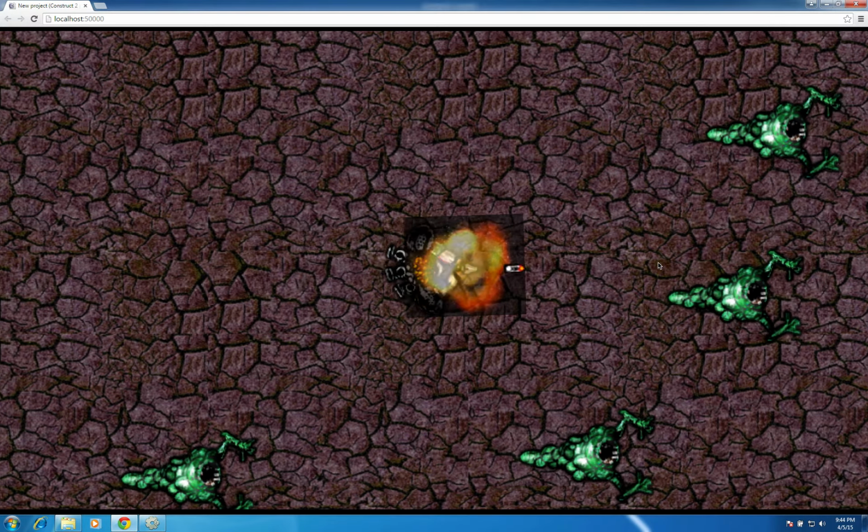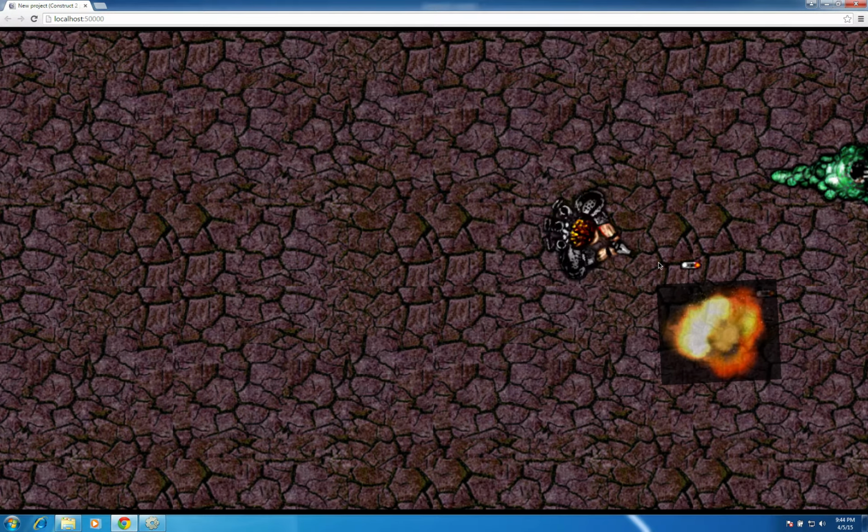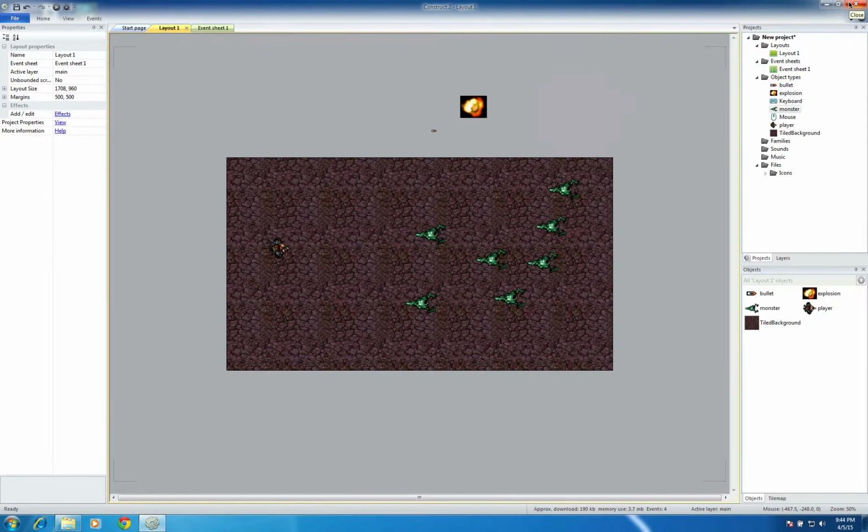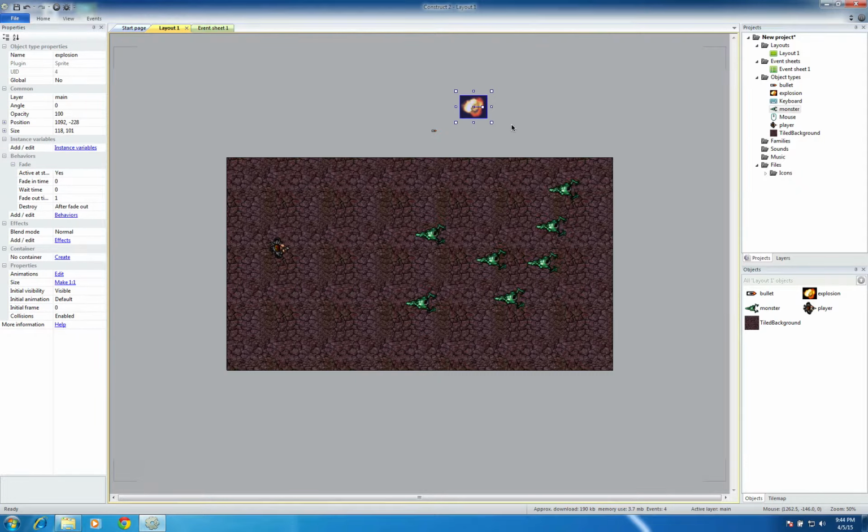It's shooting, but I'm getting this black. That's not exactly what I needed. So what we need to do is click this object and get rid of this little black area. The quickest way to do that is to create an effect.